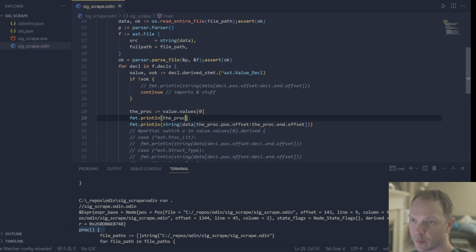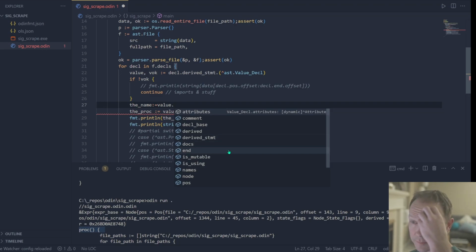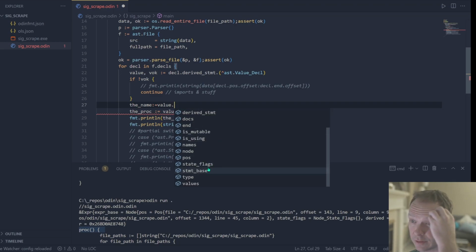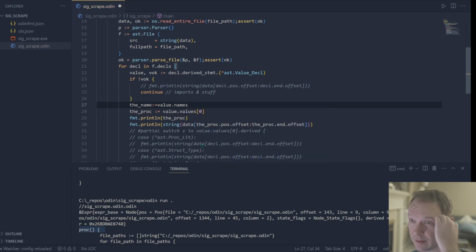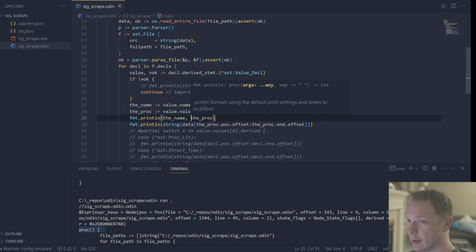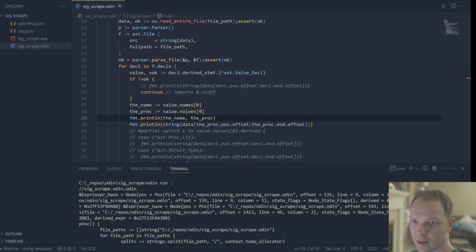So that's the proc, but what we also wanted to catch was, I think the name is value and I think it's actually just names. I think similarly, it's just that. So we'll fire that. Oh, it's going to make a giant mess. Here, let's do this. We're going to comment on that because I want to solve the name issue first.